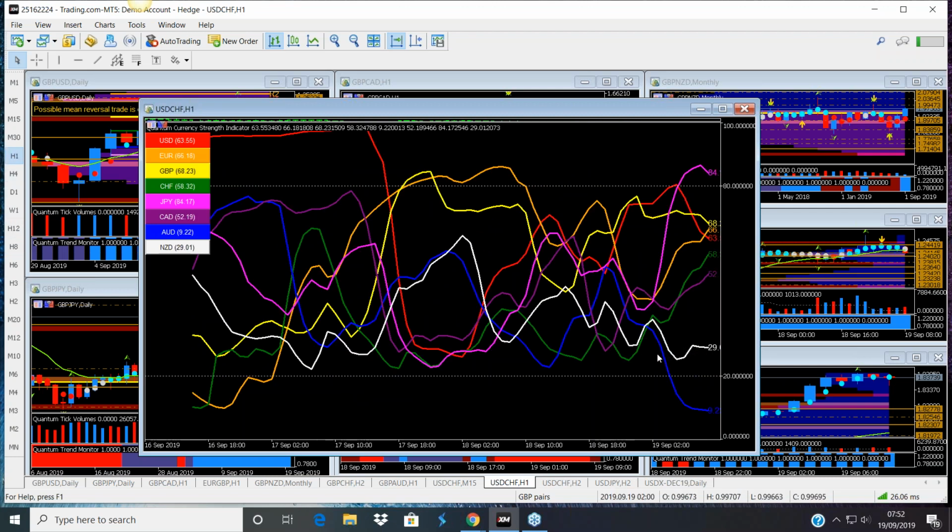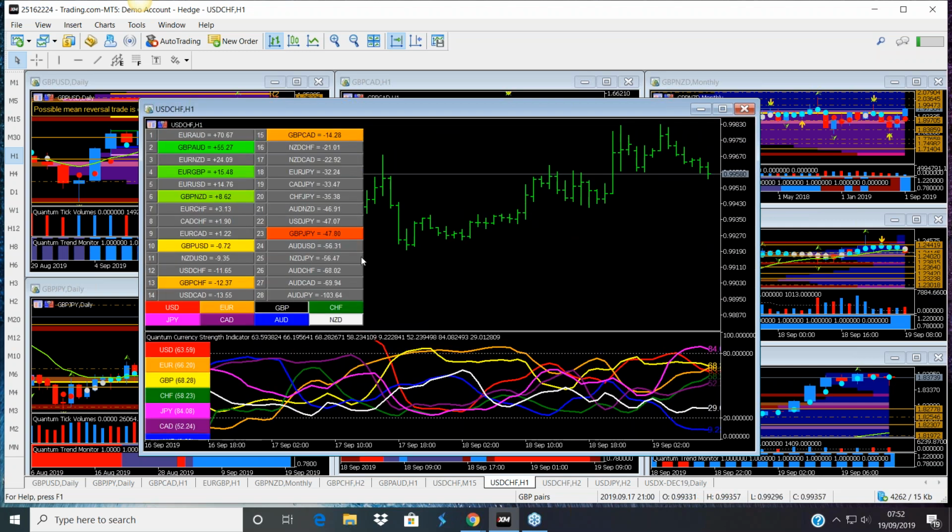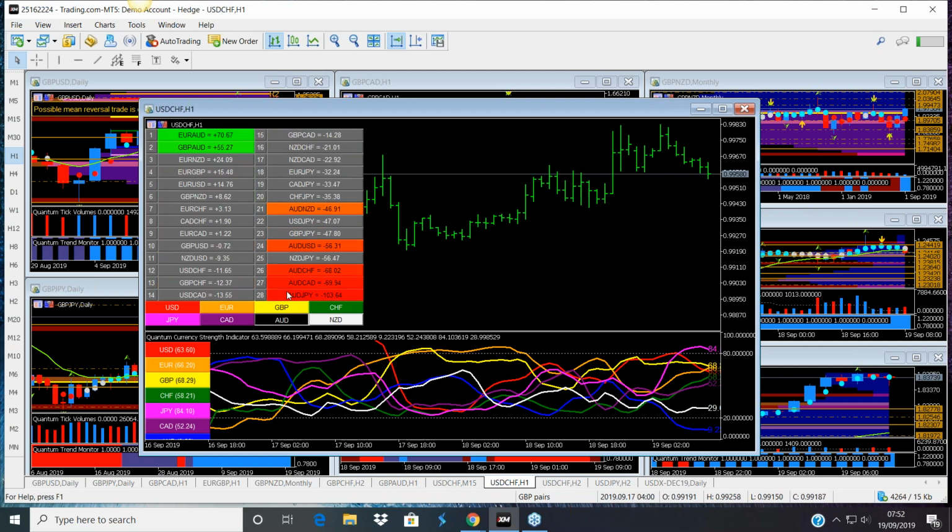Back to the hour. We can see here, this is the Aussie, obviously been selling off, really sharply. It looks as though it's been selling off against the Japanese yen. I've actually put two of our indicators on here at the same time. This is the matrix. Let's see what's happening. In fact, we can see here it is the Aussie yen that has been the worst, in inverted commas. That's not really the right way to see it. It's just the pair that has been sold off the most, the weakest, as it were. This number is quite important actually, because it gives us an idea of just how weak that move has been. This is minus 104.